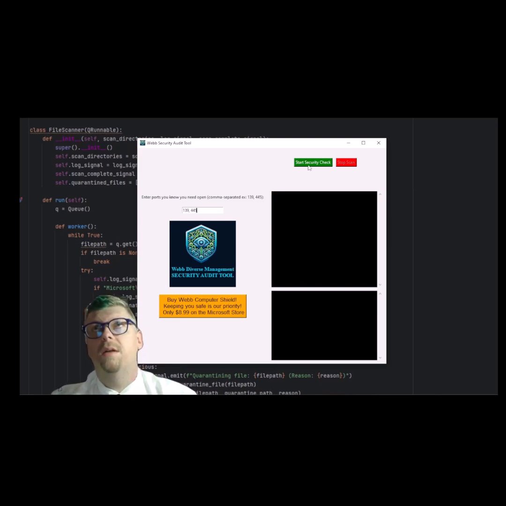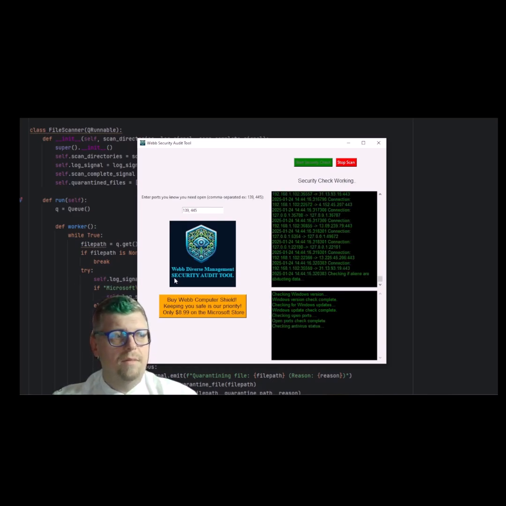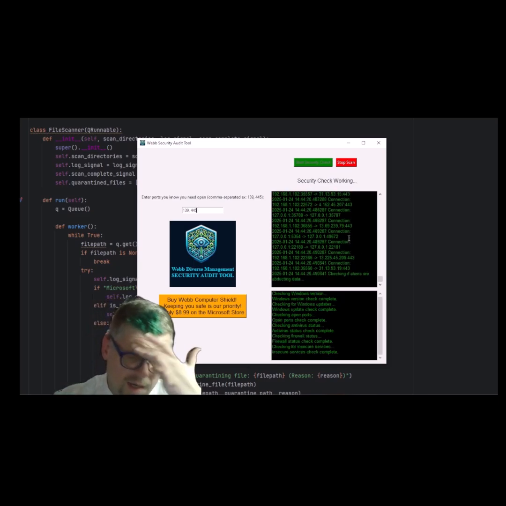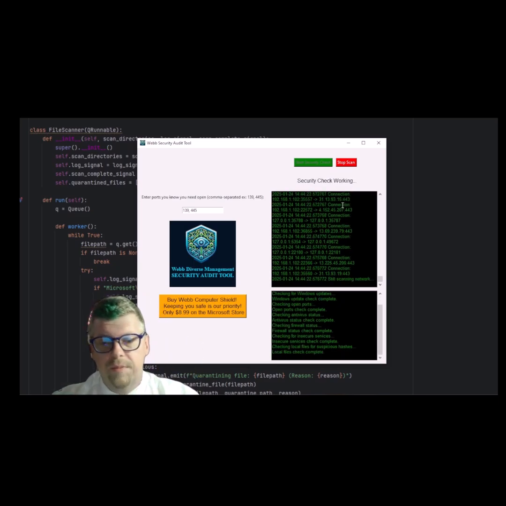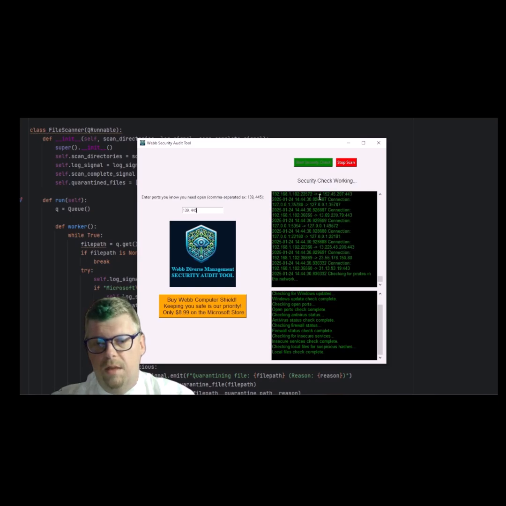The Webb Security Audit Tool just goes through and performs a check on the system and sees if there's anything nasty going on. It checks against an RSS feed I have of, I think, like 30,000 malicious IP addresses connected to malicious websites and malicious actors online.